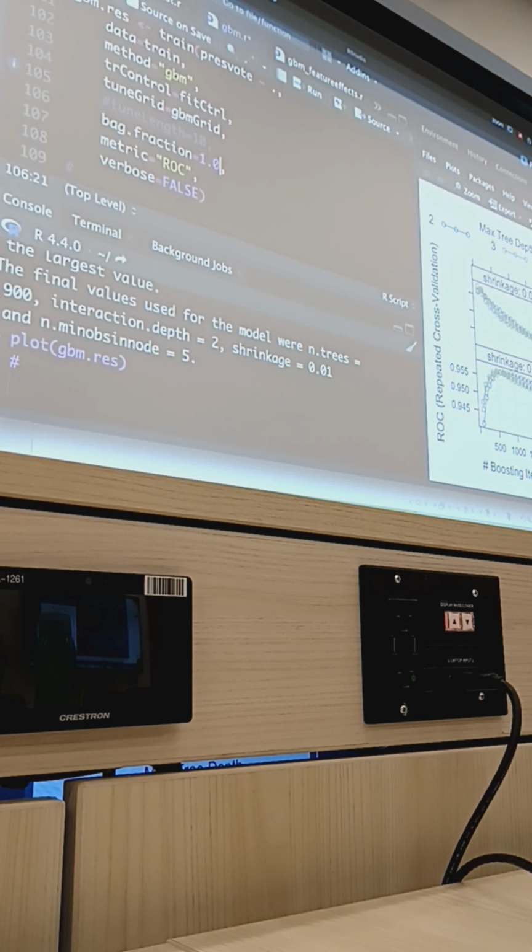You could set this equal to 1, and it would be non-stochastic GBM. With XGBoost, I think one nice thing about XGBoost is this is set as a tuning parameter that we can play around with. We can try 0.5, we can try 1, we can try 0.1, any value between 0 and 1, greater than 0, of course, will work there. Here we have to hardwire it.